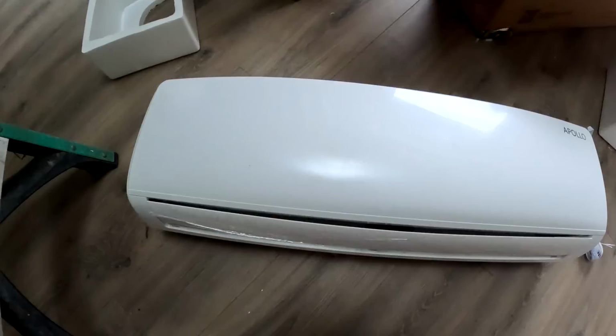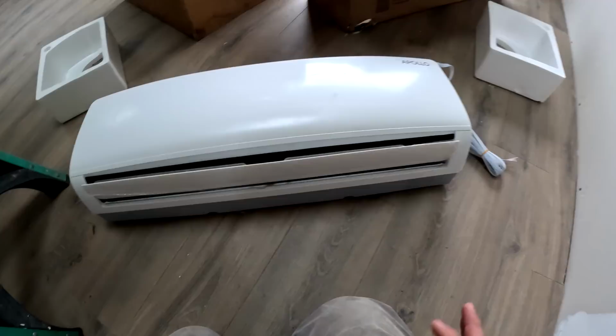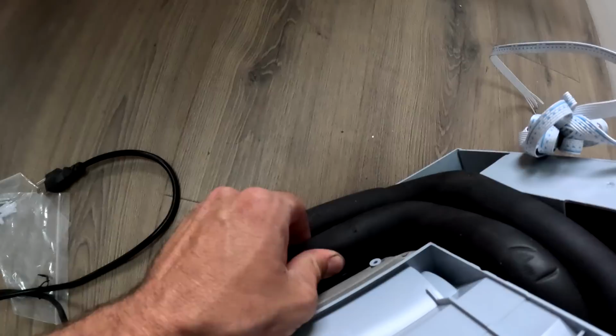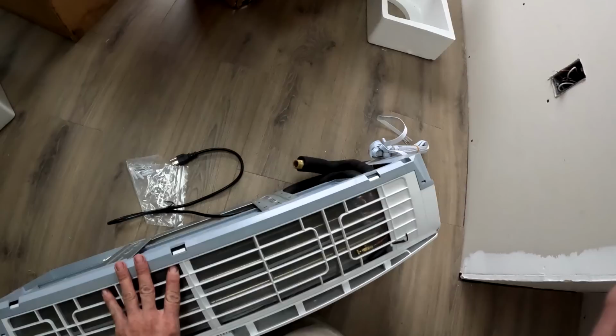So they look just like a ductless mini split, but they are run off of hydronics instead of refrigerant. So it's the same exact setup. They look identical. They pretty much are identical, except for the fact that there is two hoses that are half inch threaded that just go to water. So you have cool water going through them. They also do heat too.